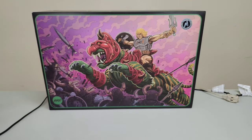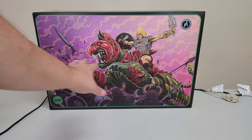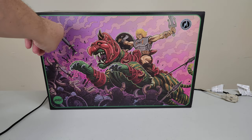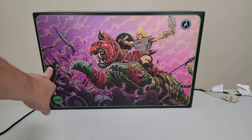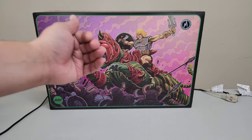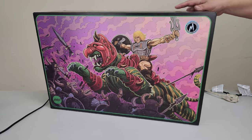Let me move He-Man out of the way so we can take a closer look at the packaging. It has a really nice use of pink with purple that turns all the way to lavender, and these are pictures of Skeletor borders. I don't know if that's a preview of figures they might do later on with Mondo, but if they do that would be pretty awesome.